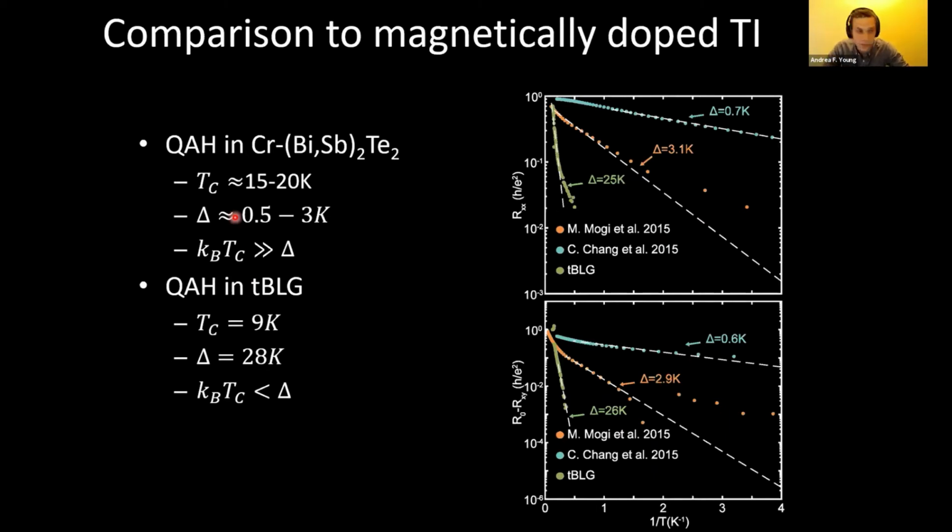And I think we understand this more or less as coming from being in the relatively clean limit, at least microscopically, and I'll get back to that, in these moire systems, as opposed to being in a regime of very strong microscopic disorder in these magnetically doped systems, where these chromium dopants are put in large quantities.